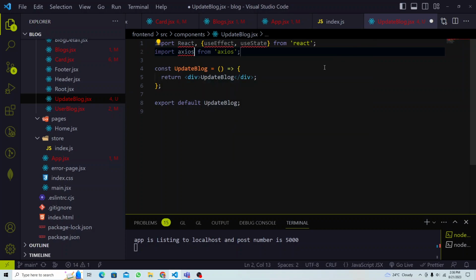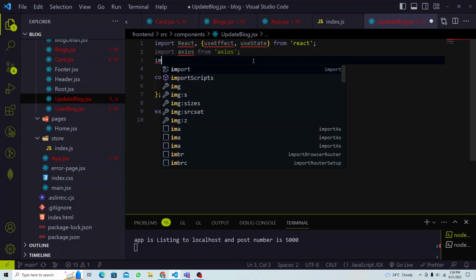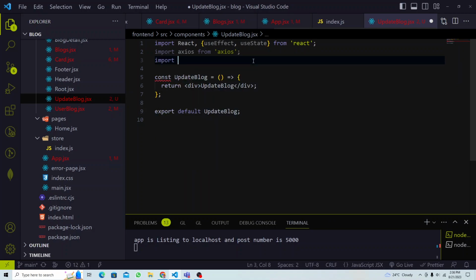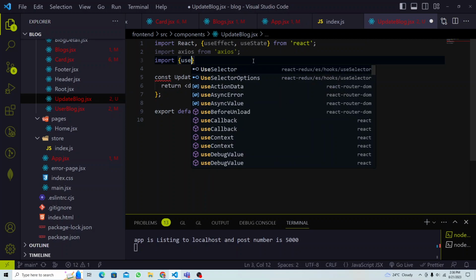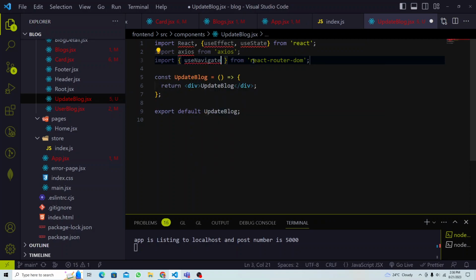After that, when you update you want to move to a different page, so for that you're gonna need navigate also. So import useNavigate. Okay, that is fine.